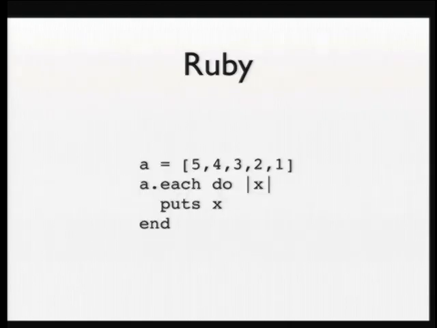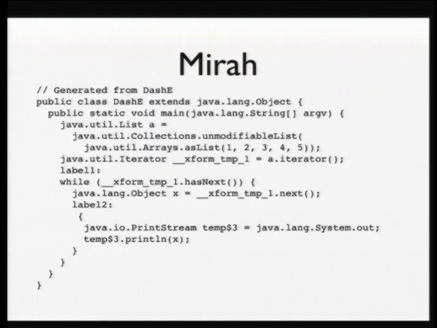The Ruby code for simple internal iteration. Mirah code is essentially identical. And there's the Java code it generates. And you'll see we're doing the same thing as Java 7 at this point, creating an unmodifiable list of those values, and then doing like a Java 5 for loop, pulling the iterator out and doing all the iteration for you. But it looks and feels like you're actually doing a regular Ruby iteration. So things like each and map and select and whatnot, they're all available just by using the existing patterns of what works on the JVM without extra libraries.